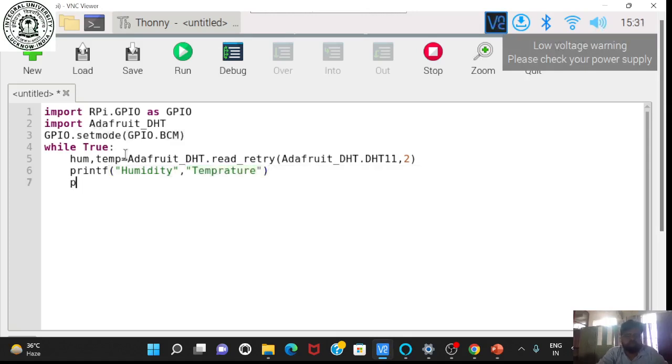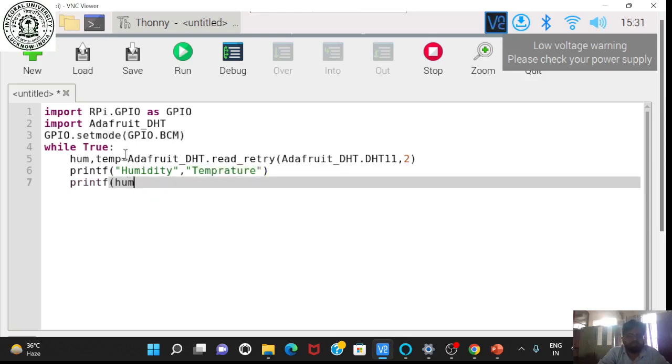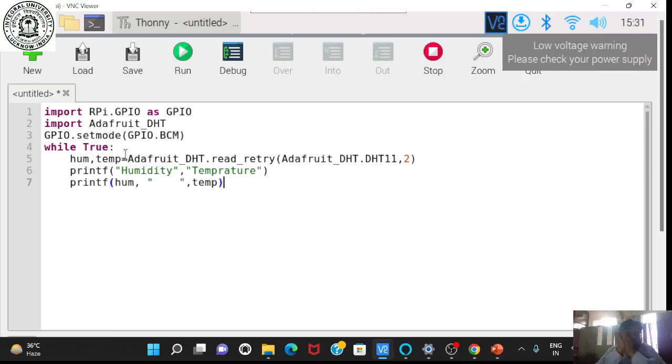Okay, and then we write print. What are the two variables? hum, comma, I will give some gap between them, and temp. So we are getting the humidity and the temperature. Okay, now that is over. I think let's save it.